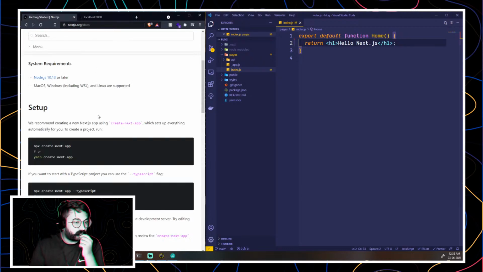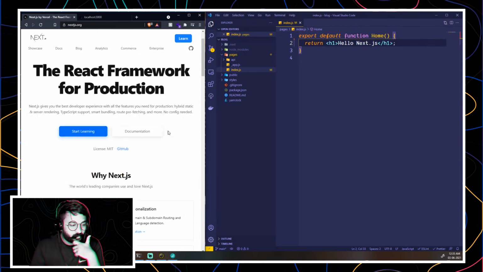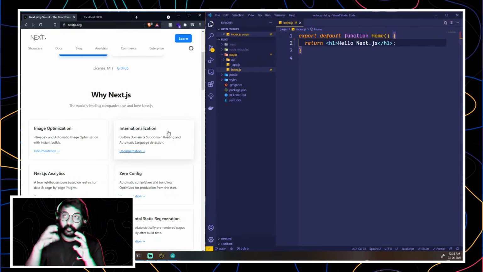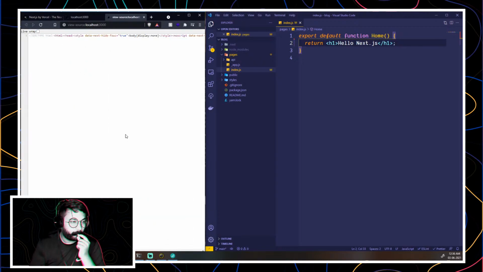So what exactly is Next.js? Okay, let's go through that first. It's a React framework, basically like Create React App, but with a lot of things on top of it. Things like static sites, mostly it gives you a better website. If I look at the source code of this, I would be able to see my content, because this is all pre-rendered.